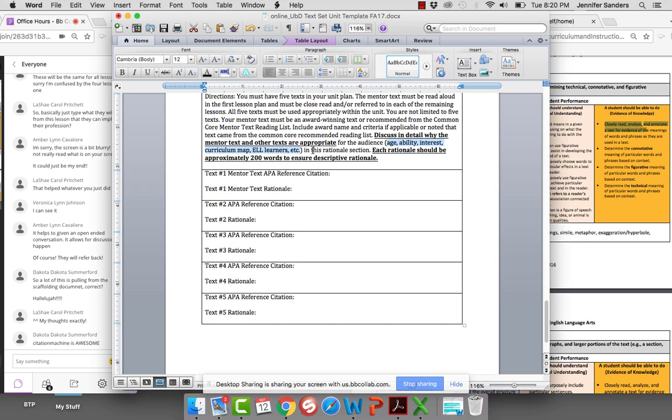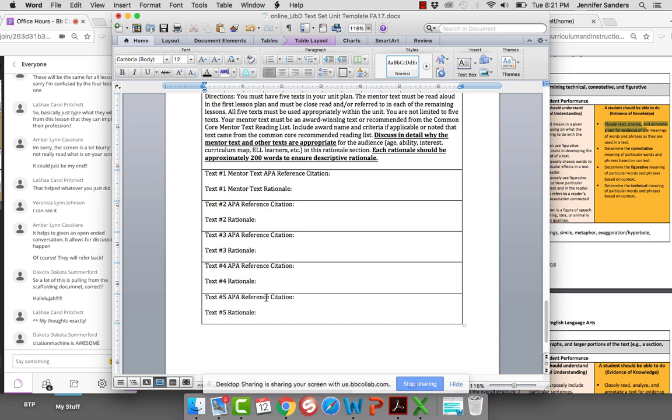And then give me a synopsis of about 200 words of a description of why you're using the book. So basically tell me, what is the book about and why is it important in this unit? So to bring back Veronica's informational text, her mentor text about the thesaurus, I have never read that book. And so this is my way of knowing, okay, what is the book about and why is it important for this unit? So that way I know if this is going to be a very good book for the unit or not. Same with any other of the sources here.